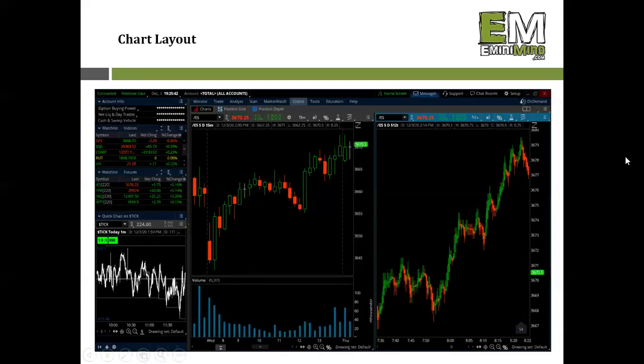So this is the way that I lay out my charts. Now I use Thinkorswim, as I mentioned, but you can use Ninja or TradeStation, whatever platform. It really doesn't matter. I don't have any complex setup here, and nothing's really proprietary specific to Thinkorswim, but I have just the ticker symbols, indices in the top left, and the futures just below that. In the bottom left, I have a NYSE tick chart.